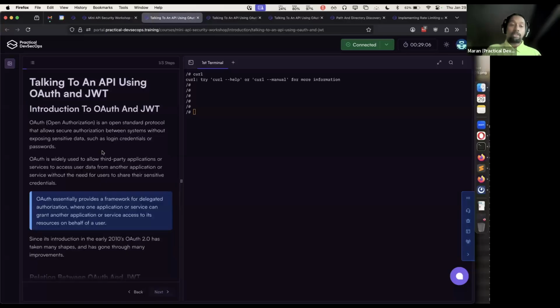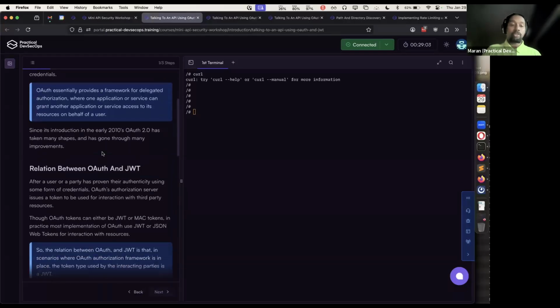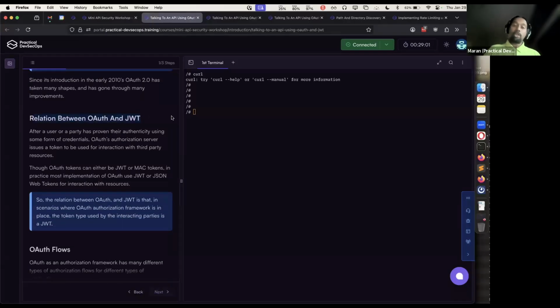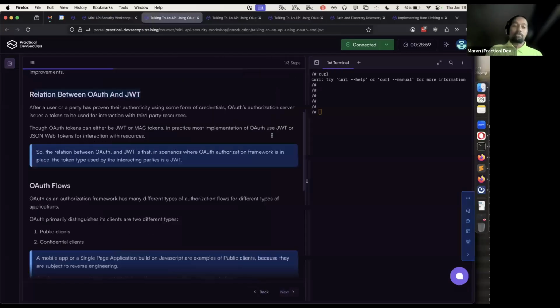Yeah, so OAuth is used for authorization. What's the relation between OAuth and JWT, right? OAuth is an authorization protocol, and JWT is a specific type of token. If you read the standard draft for OAuth 2.0, because it's a framework, they're pretty open to different token types.